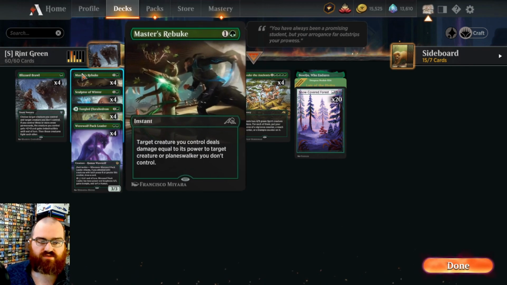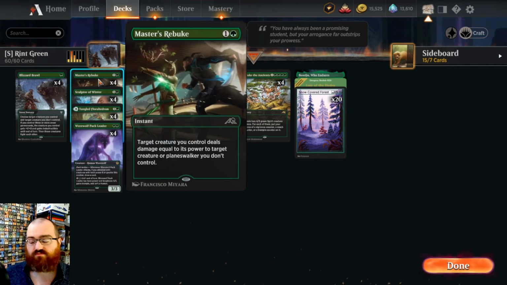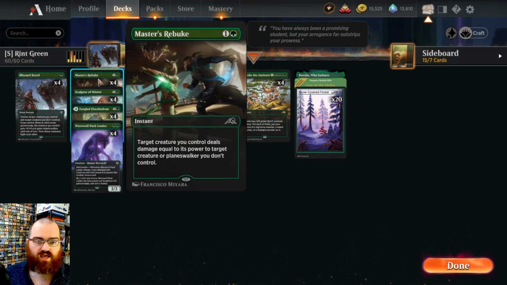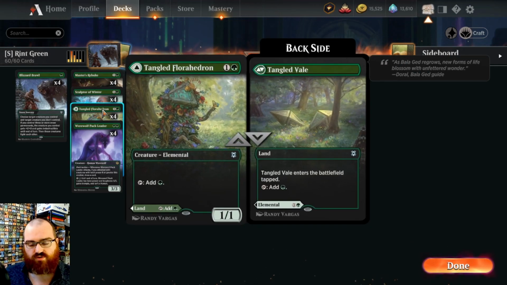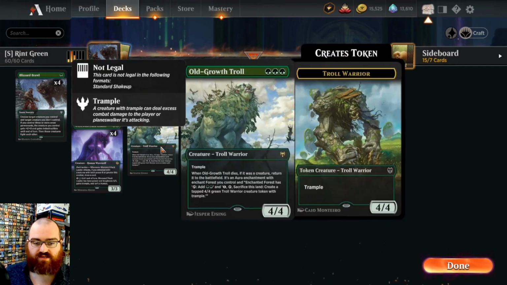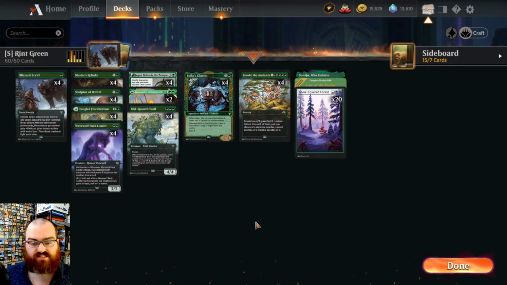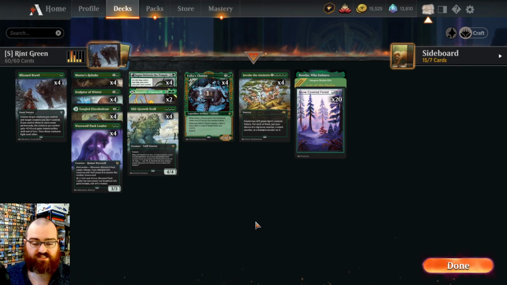So, on the other side, we have 8 fight cards, Master's Rebuke, and Blizzard Brawl, which is removal for your opponent's creatures, and Master's Rebuke's planeswalkers, right? So you're going to be very easily able to interact with your opponent's cards while you're applying tons of pressure. So Sculptor and Florahedron, they will give you mana to play Werewolf Packmaster, Old Growth Troll, or Jugan Defends the Temple, right? And so this deck has a very, very simple plan, but it accomplishes it very, very well, very quickly, and very consistently.